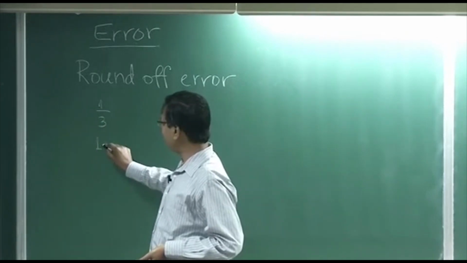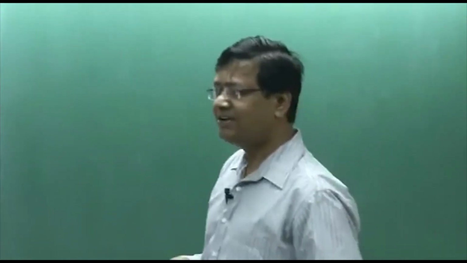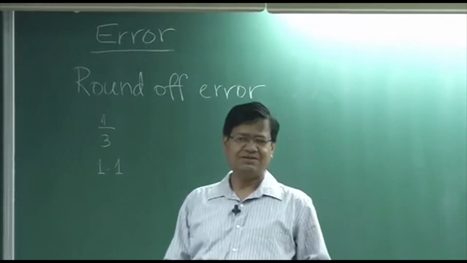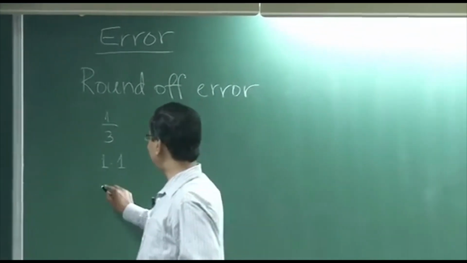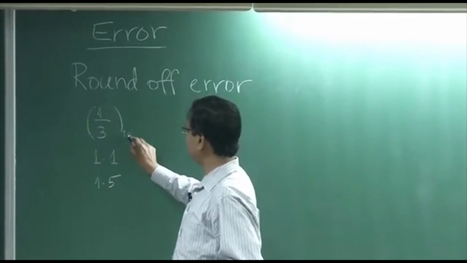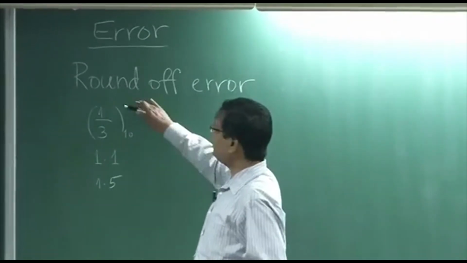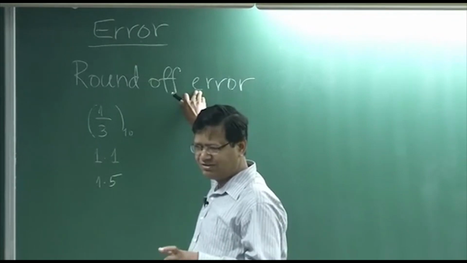But the example I gave you, like 1.1, is quite okay in decimal. There are only 2 digits, but in binary it cannot be exactly represented. We did some examples. These are curious examples which tell you that very few numbers can be exactly represented in a computer. Very few, of course, still means a large number, but there are even larger numbers which cannot be put in the computer accurately. Can you put decimal 1.5 inside accurately? So, round off error is critical. You must understand how much the accuracy is, and how we are storing numbers in the computer.